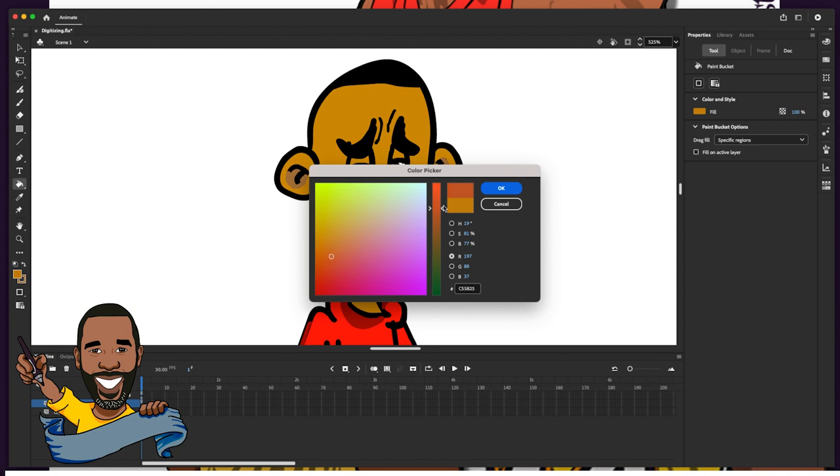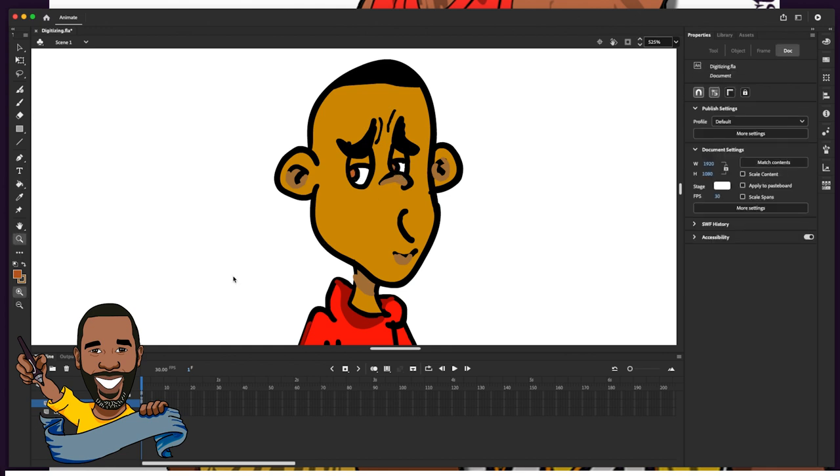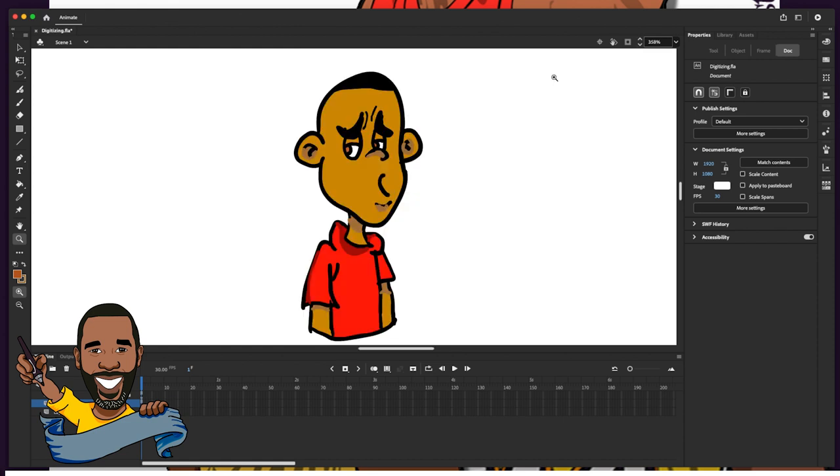Eyeballs, which will be a darker brown than this actual shade on the skin. And this is our image. And one of the things that I didn't do that I will probably set up for the next time is to go and adjust where when I'm drawing on the image, I can draw behind the lines and it won't have this effect where it looks like I'm drawing all over the layer.